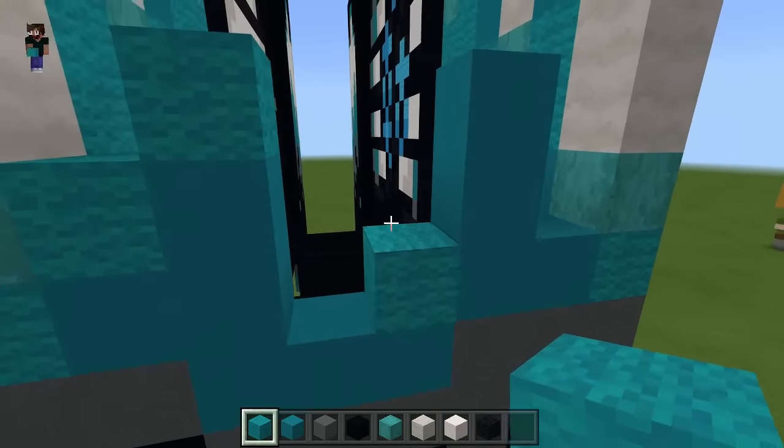Next layer up, we're going to go 1, 2 black concrete this time, a cyan terracotta, and then again we're going to pull that all the way across and do the same on the other side, but it might be easier if we go like this. We'll go 1, 2, and then with a cyan terracotta, and then everything in between is going to be black. Whoop, lovely, lovely, lovely. On top of that, we can do the same.